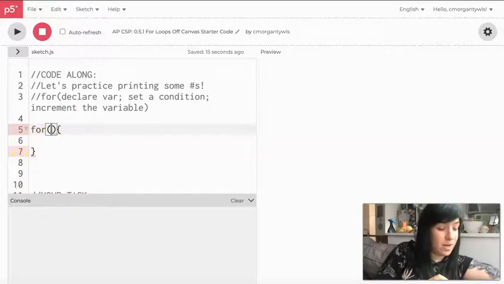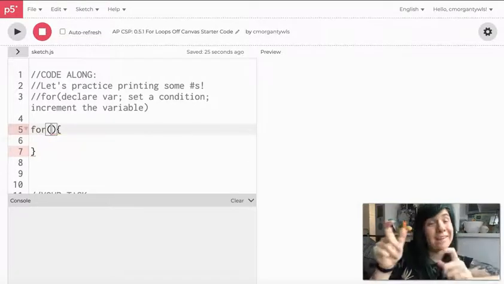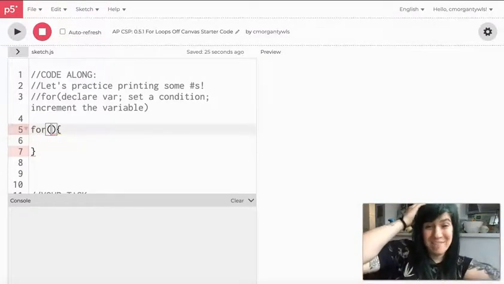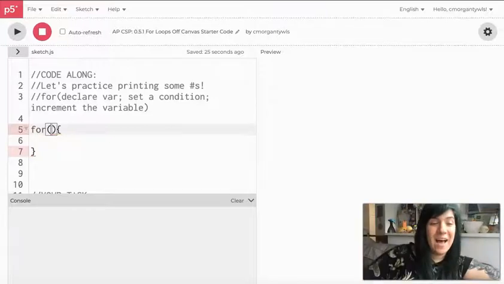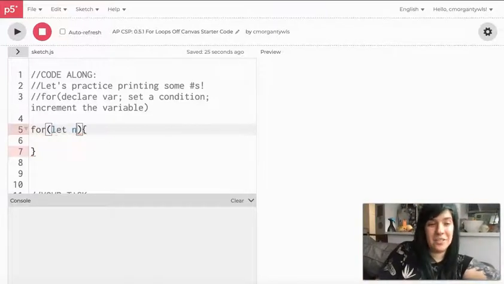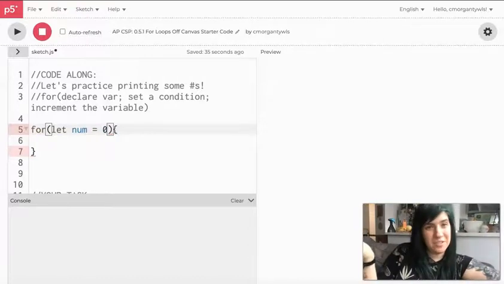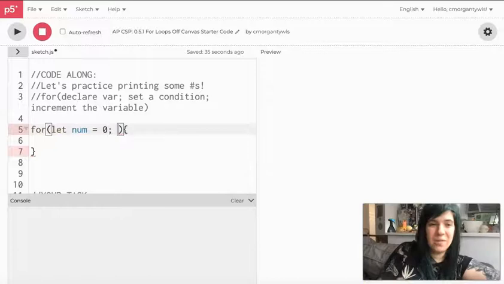So this variable should have a unique name. That unique name should be different for every loop that you make, even though they are technically separate instances. Please try and vary the names you give them. For this instance, I'm going to just call it num because I'm working with numbers, and I'm going to say that num is going to start at 0. So that's my initial variable that lives inside this loop.